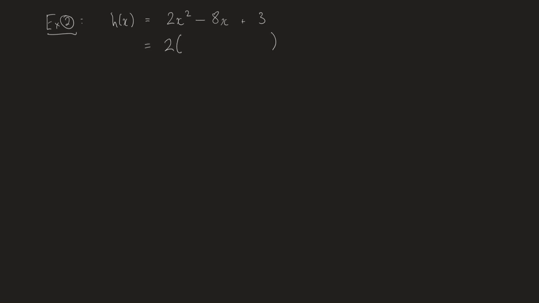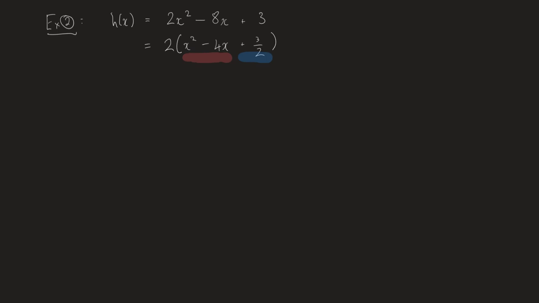Okay, so I'm going to open up my parentheses, I'll leave behind an x squared, a minus 4x, and then gosh, that 3 is going to have to become a 3 over 2. That looks a bit hideous, but it's going to be okay. Because now we've reduced to the situation we were in before, where I have my x terms and I have my constant term. There is a 2 hanging around outside multiplying those parentheses, but we're not going to let that stop us from running the process.